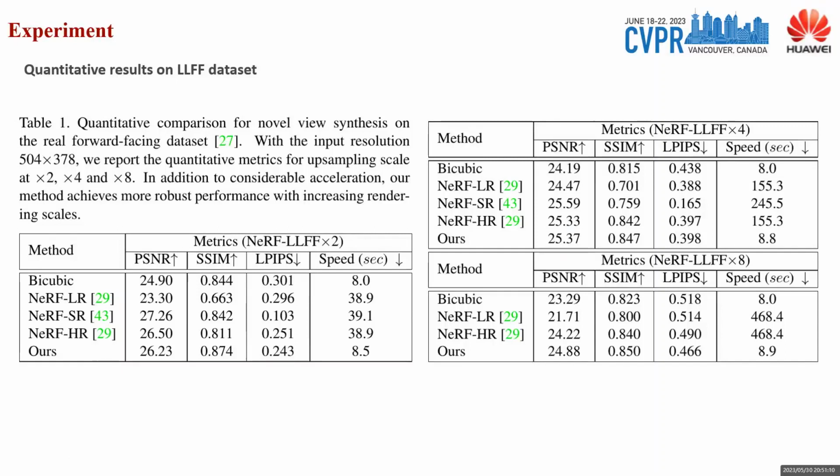Specifically, for the test scale ×2, our approach achieves at least 5 times render acceleration with a slight degradation in render quality. For the test scale ×4, our approach achieves over 30 times speedup while keeping a comparable result to the state-of-the-art method. For the test scale ×8, the rendering quality of our method is superior to NeRF-HR, and the rendering speed is over 50 times faster than NeRF-HR. Note that the rendering quality of our method decreases slowly as the test scale increases, which means that our method is more robust when synthesizing high-resolution views.